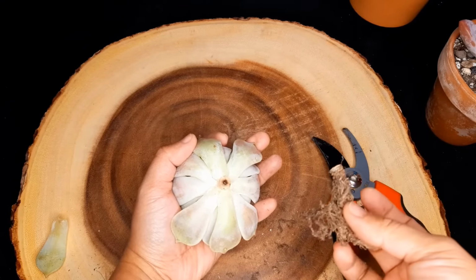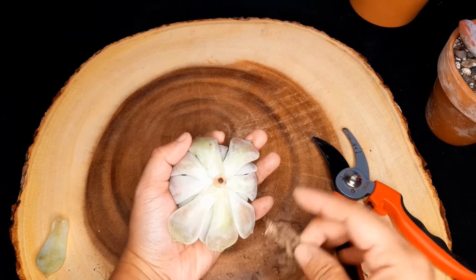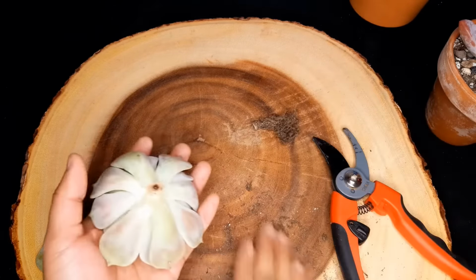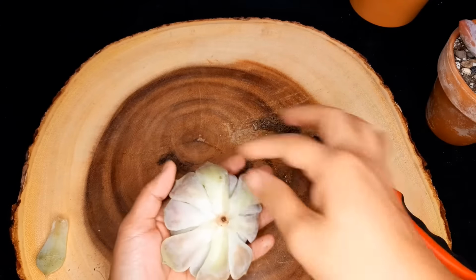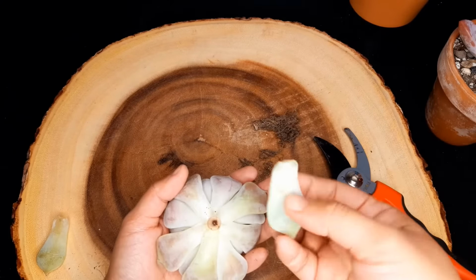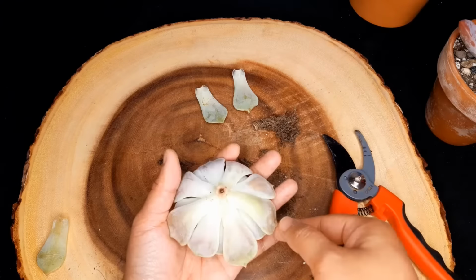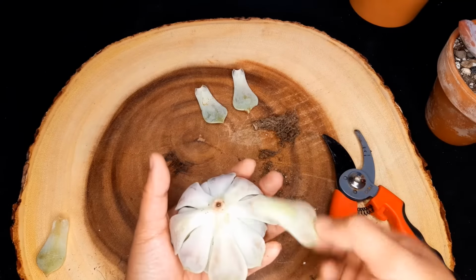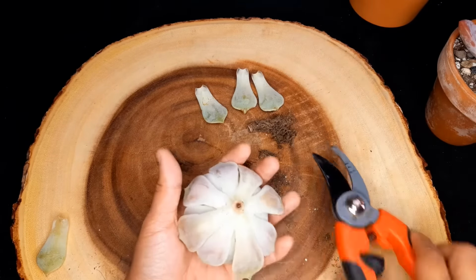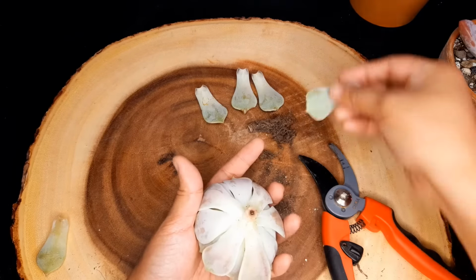The roots are completely dry, the soil was completely dry, only a few leaves were watery, and look, our Echeveria Lola has started rotting. So let's just take off a few more leaves. We will try to propagate these because they are still completely healthy. We just take off whatever leaves we can, and we can try to propagate those. Hopefully they do propagate, and cut until there is no more rot.